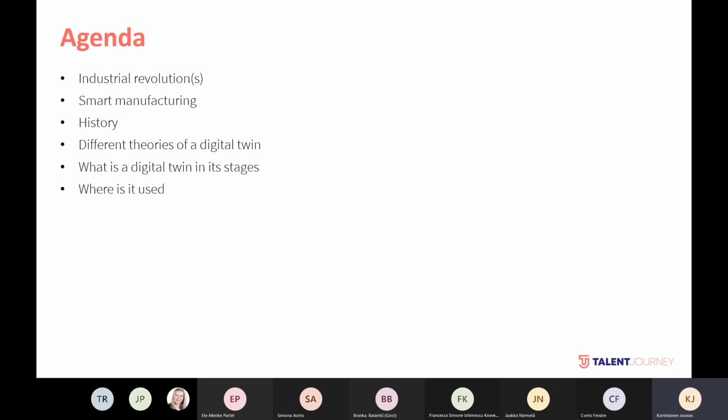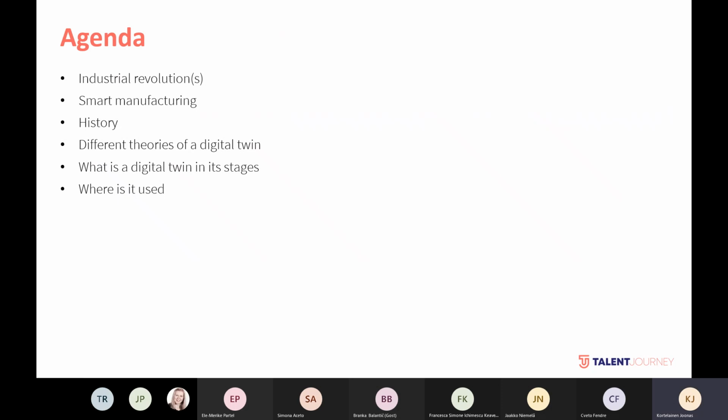It should be after the smart manufacturing part, then the history of the digital twin, and then the different theories of the digital twin, because there are several theories on that too. It's really not a simple thing. And what is the digital twin in its stages, where and how is it used, and how can you make one?